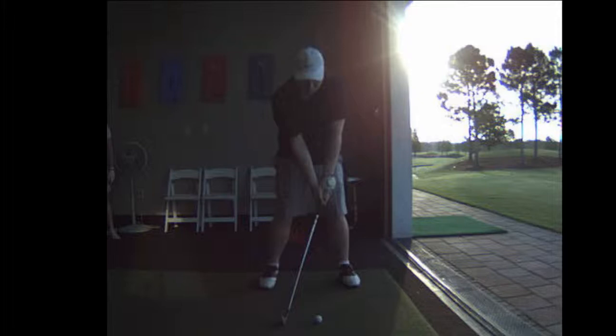Big thing right off the bat, if we look here, this is the before swing. Right off the bat with the setup, you could see that those hands and everything are pressed a little too far forward this way and a little bit strong with that right hand and left hand grip. So I know we worked on getting that a little bit more neutral. Again, getting the sensation that your thumb and your trigger finger, the V's that's created there, are actually going to be pointing up more at your right shoulder. Again, good visual there. Instead of, if we look here, you could see how everything's pointed more there. But that was a big thing right off the bat, was to get that grip nice and neutral.